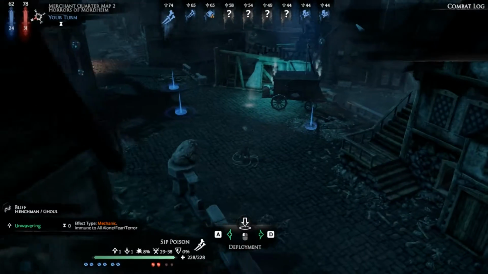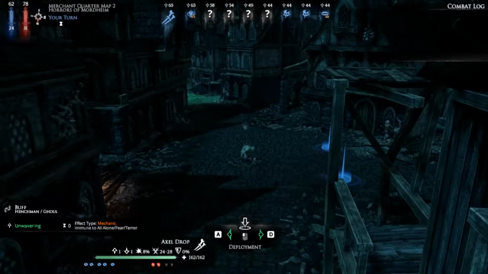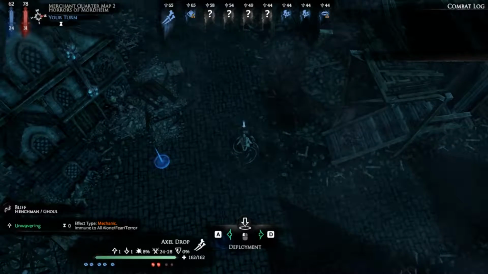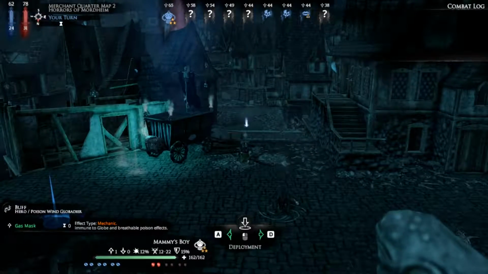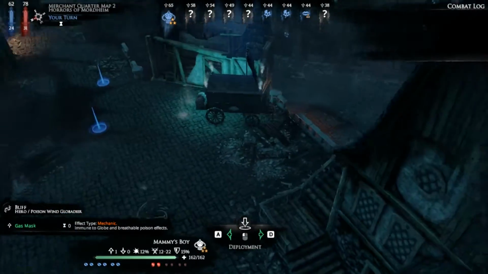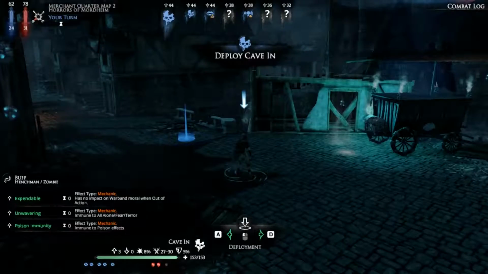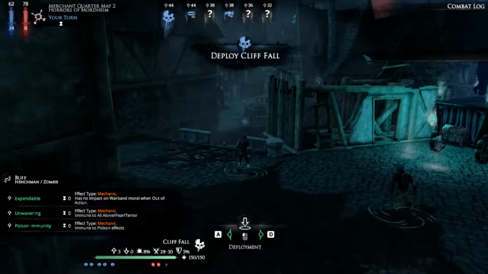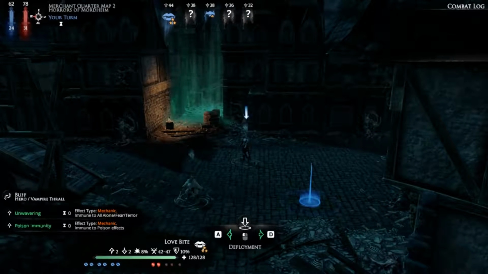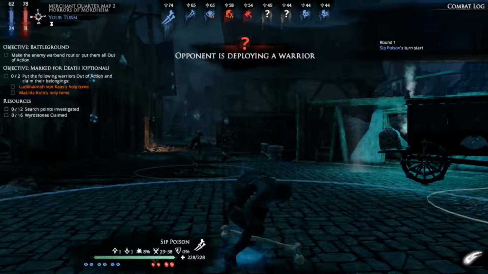Okay, so here looks like the best place to deploy for now. Axel is going to be with the other group, so let's make sure we're in the right area. Yeah, and he needs to be in one of the 4 slots. Mammy's boy is going to be here, so right here is fine. Yeah, because the zombies are going to need to be there on the left to make their way down. Caven can go there, Cliff can go there. Okay, we don't want to deploy in this area at all, so Lovebite can go here, and then Wham Bram can go here.